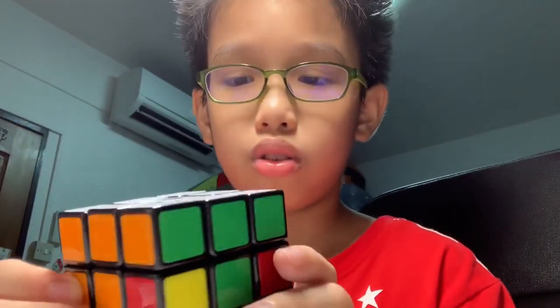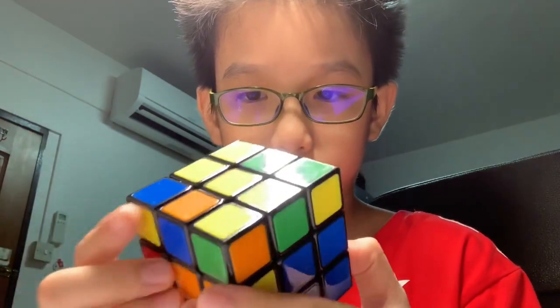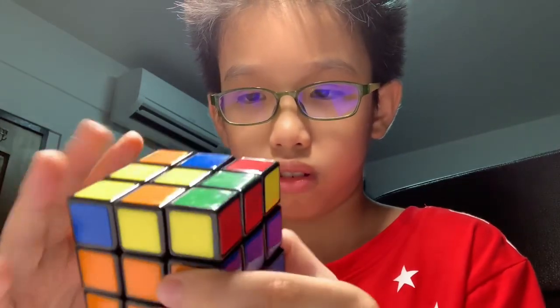Right, so next we're gonna do the second layer. Okay. Man, taking so long. It's been 2 minutes already. Right, set. Oh wait, there's one more. It needs switching. And we are done with the second layer. As you can see, the white face and half and right, never mind.